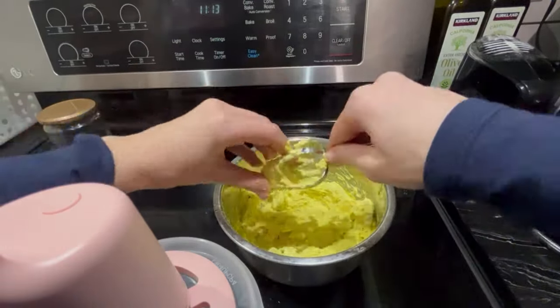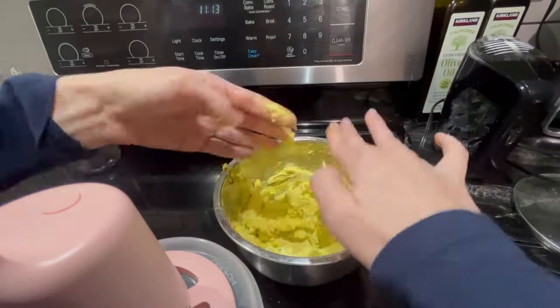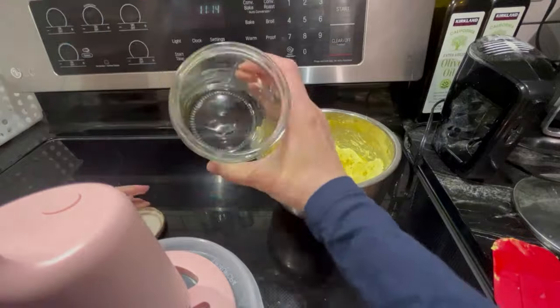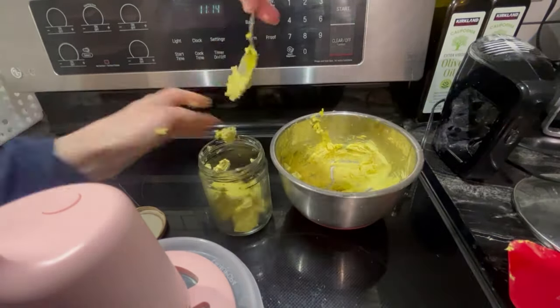And then we're going to be transferring it to a leftover olive jar that I had. I tend to save these olive jars because they make for great containers for this lotion. So I'm just going to be adding that in and filling up this jar, and this is what I will be using for my body butter for the rest of the month.